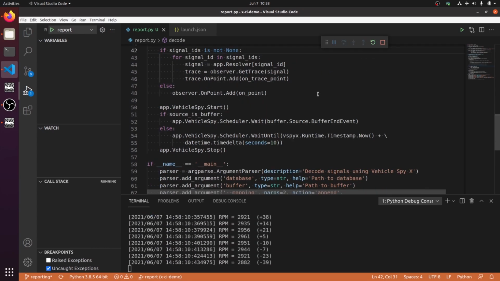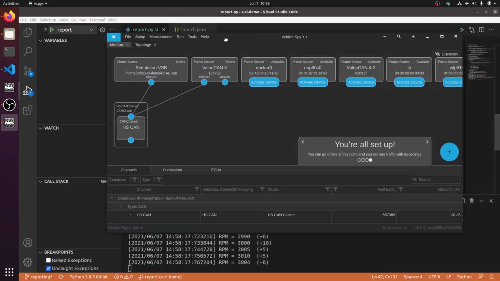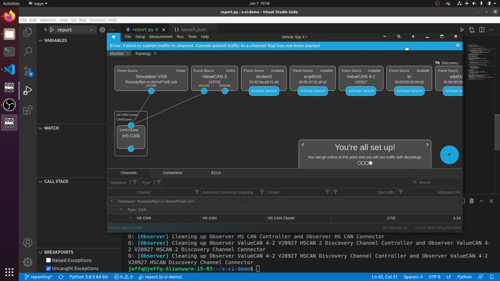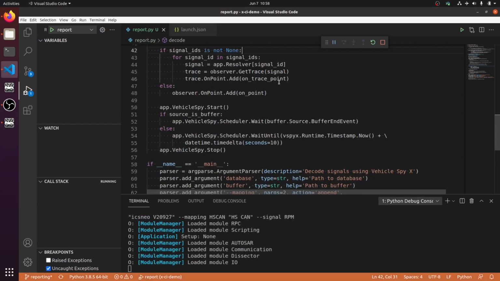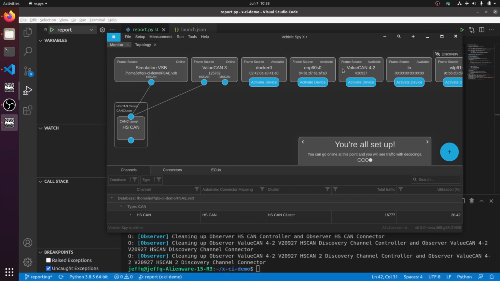And if we run this, we can see that we are getting actually live data that's being replayed back. If I go offline over here, you'll see it actually stops. Then we'll run again, and we can run here. We'll see our data. We stop. There it is. So this is actually the live data that's being replayed from the simulation over to the value cam 3, and our script right here is running with the value cam on the value cam 4.